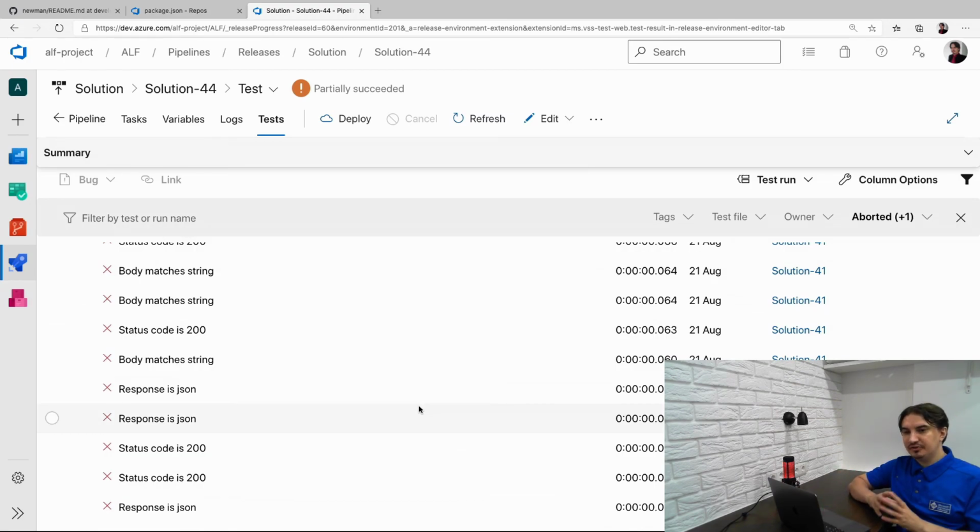So the main purpose of this short demo was to show you that even if you're not using .NET, that's fine. Azure DevOps is integrated really well with all the platforms that you may use, as I showed you here with Node.js.